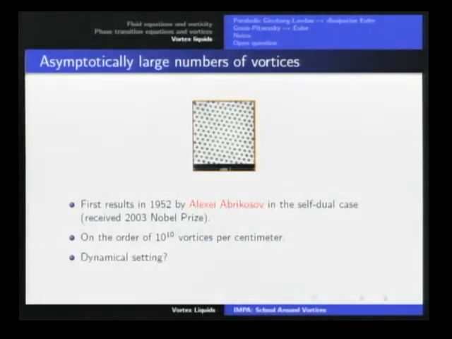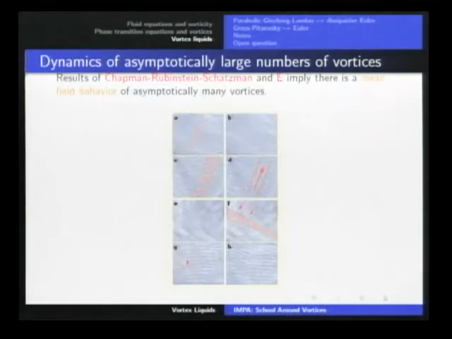So what happens in a dynamical setting? This was talked about, and will be talked about by Etienne. When you have a big lattice of vortices, how do they behave in a static setting? But you can also ask what happens in an ensemble sense when they are in motion. And this is also some experiments from maybe 10 to 15 years ago where there are lattices of vortices and they are driven by electric fields. You can see some really interesting things.